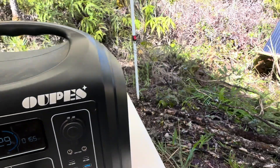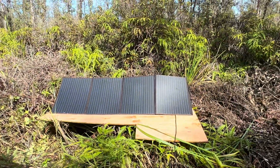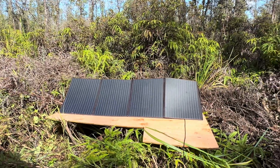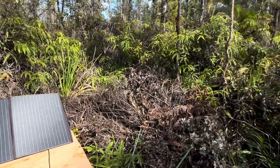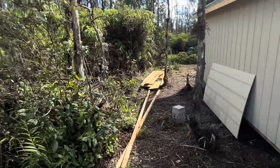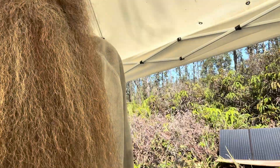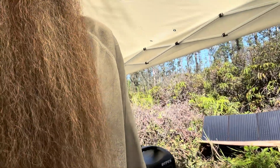Yeah, 180-some watts — I think that's very good. All right, you guys, I'll keep showing you how things progress out here but they're moving right along. I'll keep updating you on how things go — pretty pleased with everything. All right, hope you're having a good day, catch you later. Aloha from the Bungaloha!